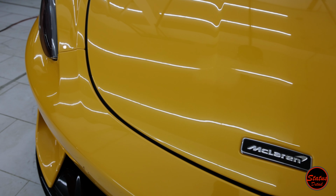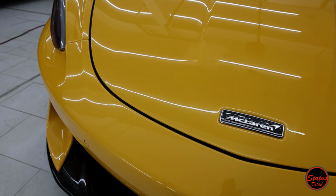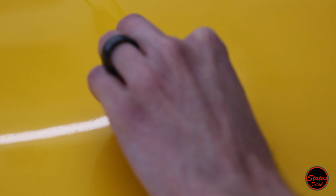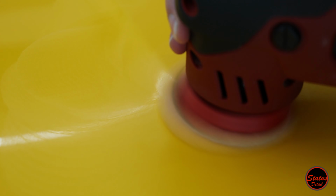This is a $300,000 car. You would definitely hope that I don't have to wet sand this big of a patch of your hood on a $300,000 car, especially considering that we're pretty sure somebody polished this car before I got to it, because that's why the yellow sections look better than the black sections. So it's hard to tell what happened, or if the person who was polishing it maybe accidentally did this to the car. We'll never know. It's one of the great mysteries of the car universe. But good news is we were able to fix it.